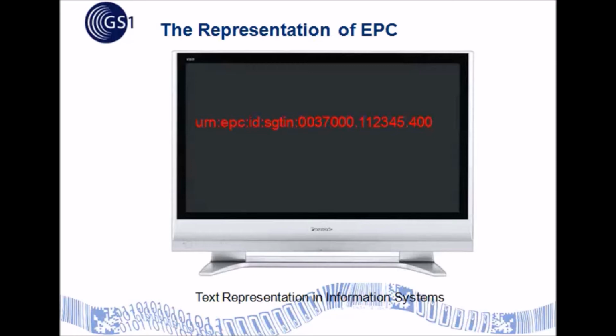We don't need to use a search engine or filter complexly. We only need to use the EPC as the index value to find the corresponding information, filter the corresponding information, and store the information.